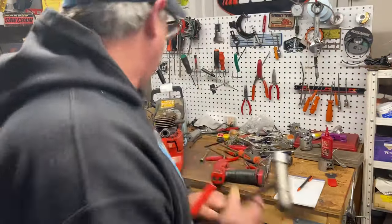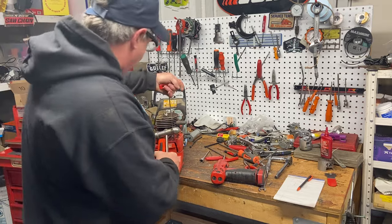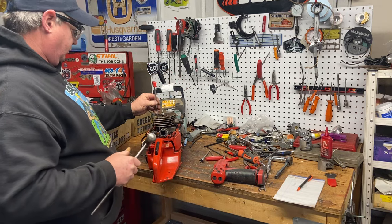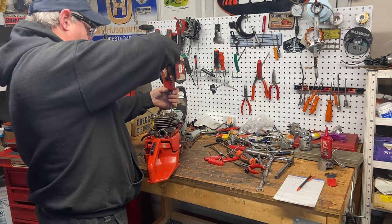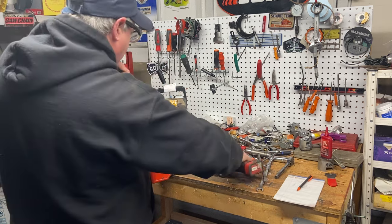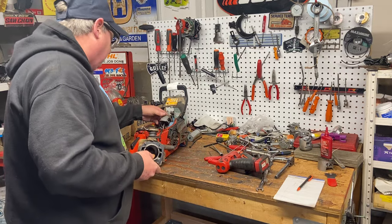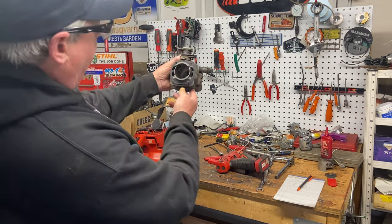Get the jug off. Clean the heads of the screws or make sure they're not full of gunk — put your helmet wrench in and give it a little tap to make sure it's seated right. Nothing worse than stripping one of these. I normally take the clutch and flywheel off first when doing a rebuild so the piston isn't flopping around in the rod when you go to impact it off. Cylinder's off — it's a one-ring piston, basically the same as the 365. The bore is in great shape, no scoring, gasket was in place.